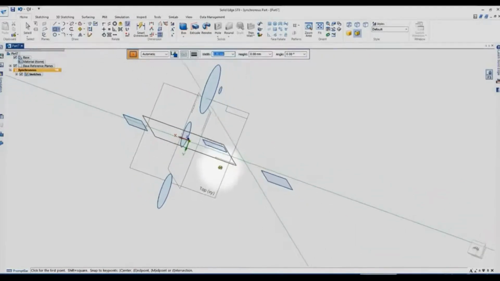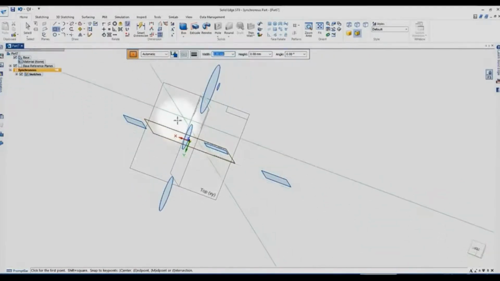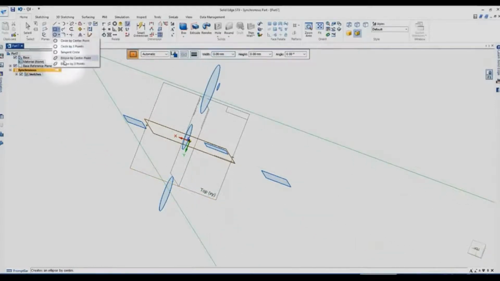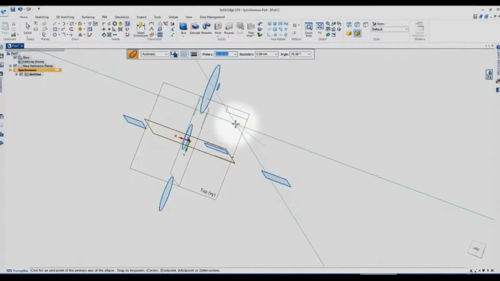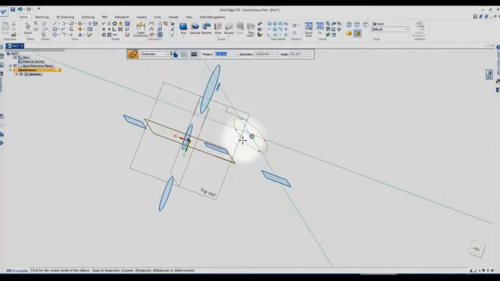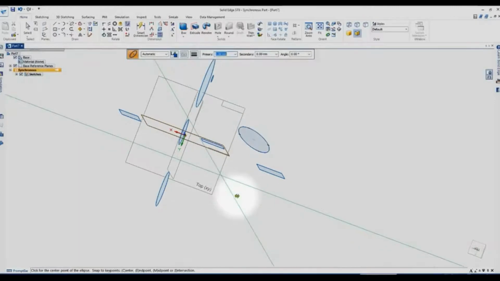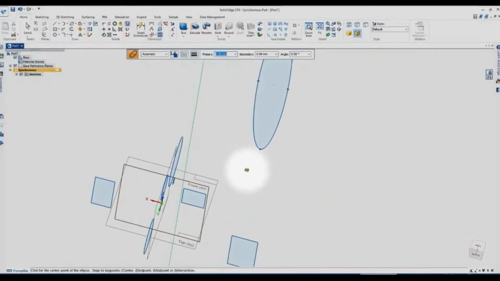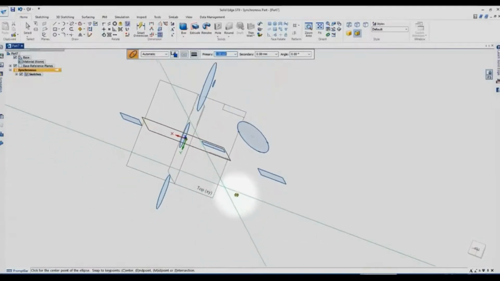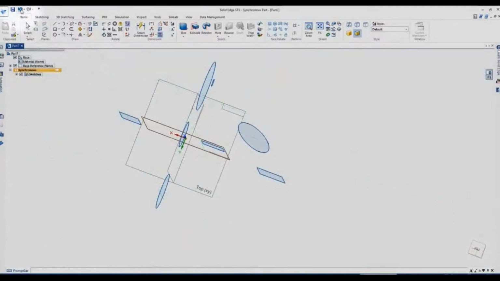Now, same if we'd like to sketch on the top view. There's our top view right here, and let's just draw an ellipse, for example. If I start sketching an ellipse right here, where am I? Where's that ellipse getting placed? It's not on the top view, it's still getting placed out here on the front view, and it's sort of skewed out there. So if I hit undo, what do I need to do?